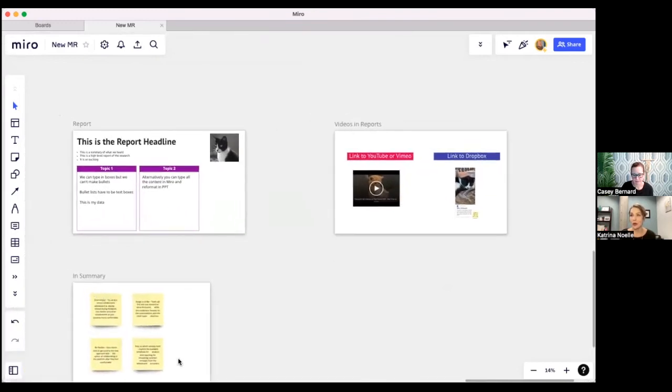And just a note on that is that these platforms are always changing, right? They're not always letting us know when there are updates of new capabilities or new workarounds. So definitely once you start playing around in these platforms, keep up. It is an email that I do not unsubscribe from, because I want to know if they're making product changes that may affect what I'm able to do or how I'm able to do it. There's also a lot of them have online certification programs, which, I'm not sure what a certificate in Miro gives you, but it does allow you to learn some tools that you may not have found by just clicking around.